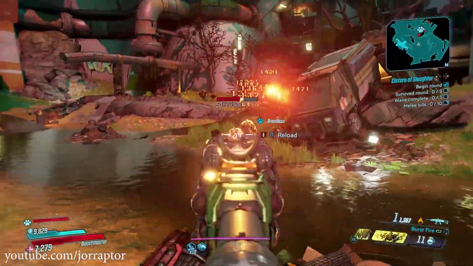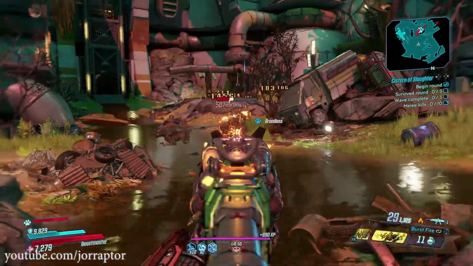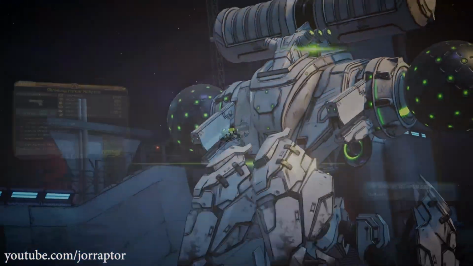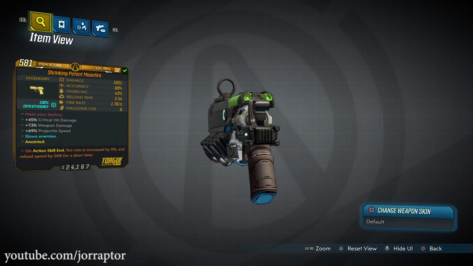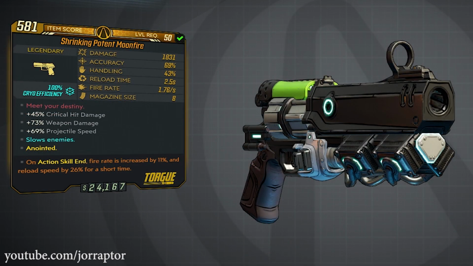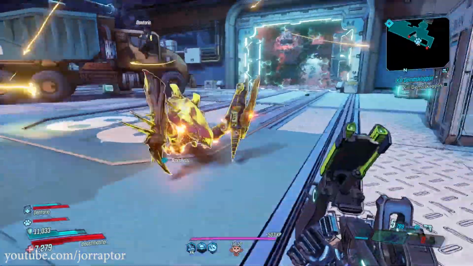Let's start with a gun that you can get from the final boss of the Molly 1 takedown, Wotan the Invincible, and that is the Moonfire Pistol that I love a lot. And that is mostly because of the insane raw power. It has 1831 damage, making it great in almost every situation.